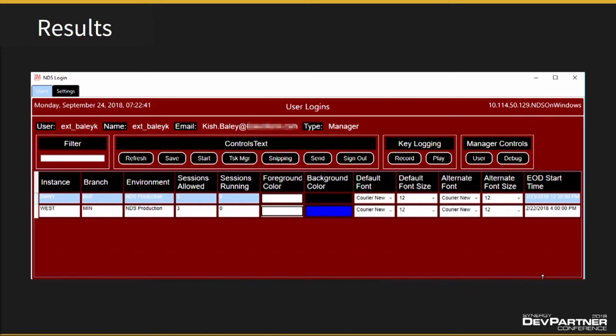So here's that login screen that we saw a little bit of in the video. After the user logs in, this is the screen they're presented with. Again, there's no Windows Explorer or anything like that they can see. The main reason for creating that login screen is to keep users from prying around where they shouldn't be.